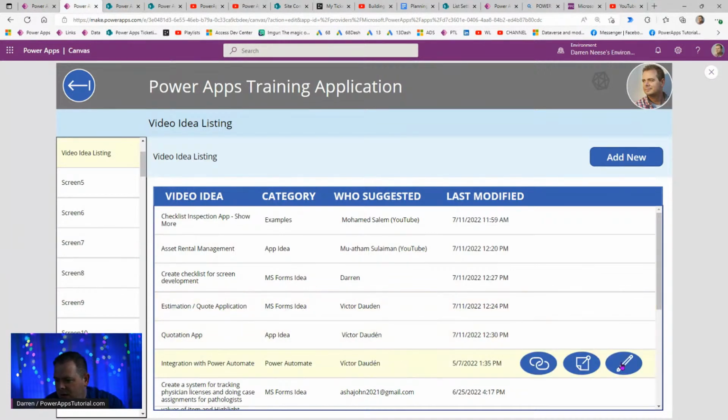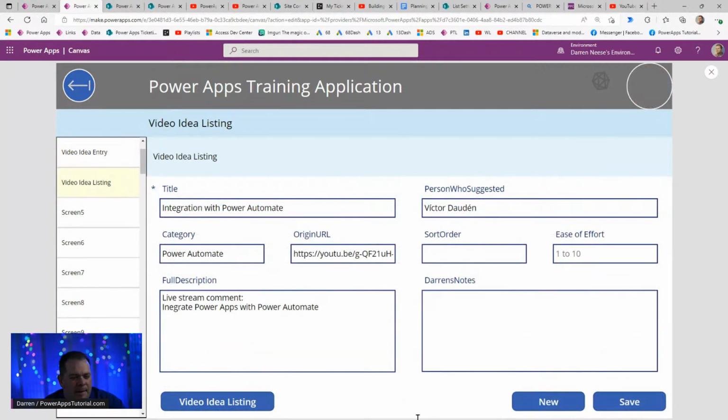Integration with Power Automate. That'd be something I definitely could do. There's actually quite a few use cases. Power Automate really complements what you can do in Power Apps. If you're dealing with SQL Server and you need to call a stored procedure, you can't call a stored procedure directly from Power Apps, but you can quickly create a Power Automate flow that would call a stored procedure within SQL Server. It's probably one of the easiest flows to create. So that'd be an example of something I could do.